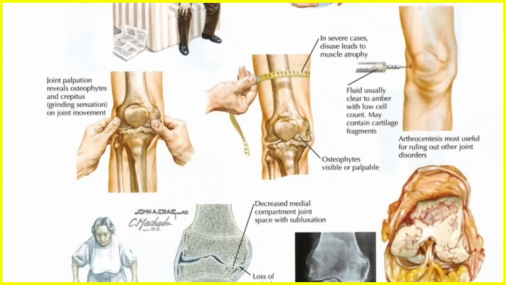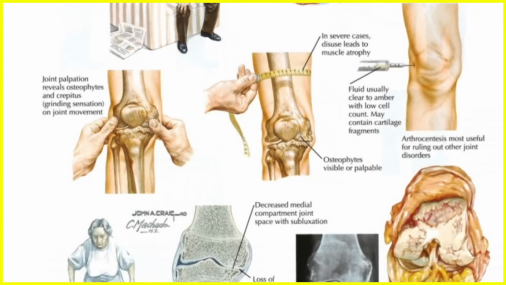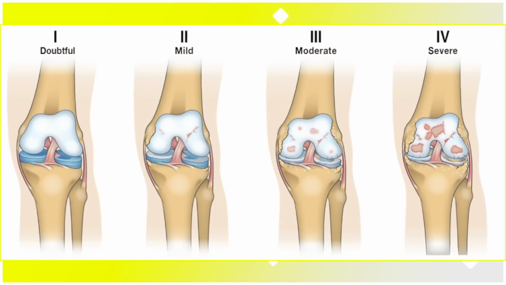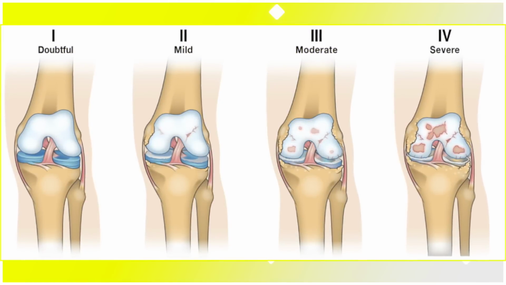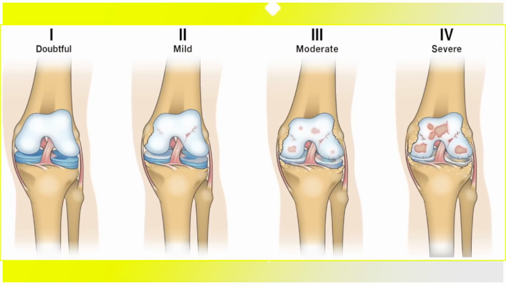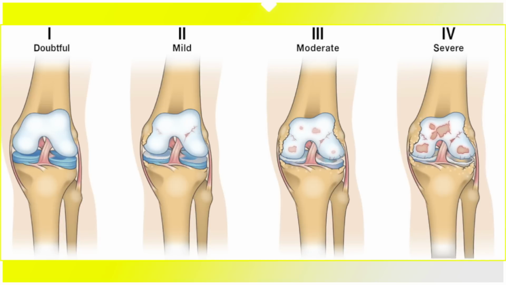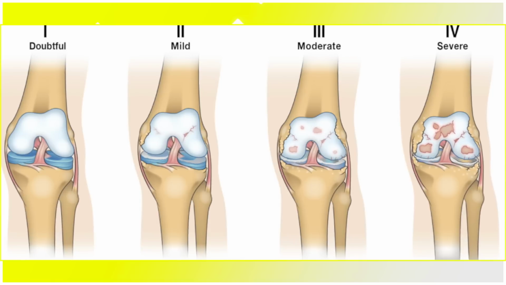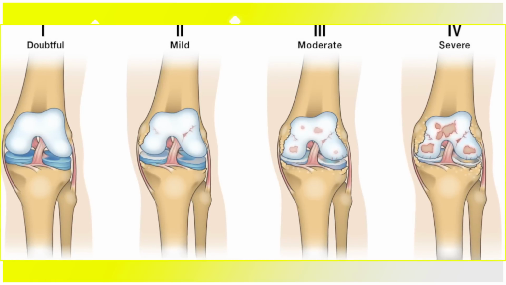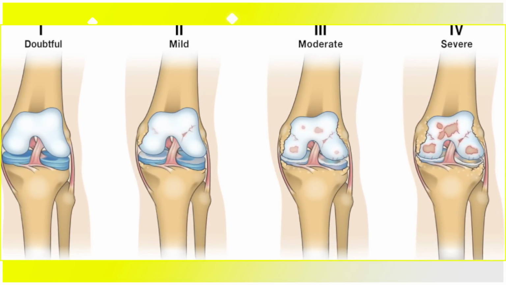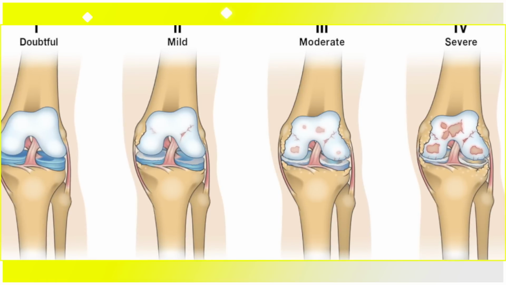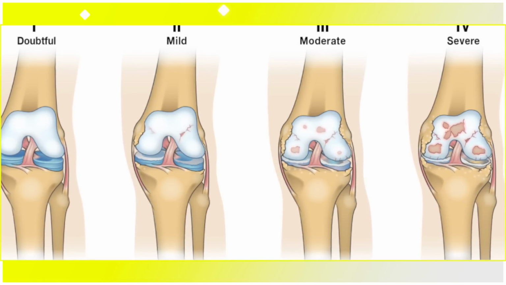It's degeneration of the joint in general, and specifically the cartilage gets degenerated. And you start to form these things called osteophytes, which is basically new bone where there's not supposed to be bone. So it's on the edge of the joint, and you can see it in those middle pictures there. It's not smooth along the borders of the bone.